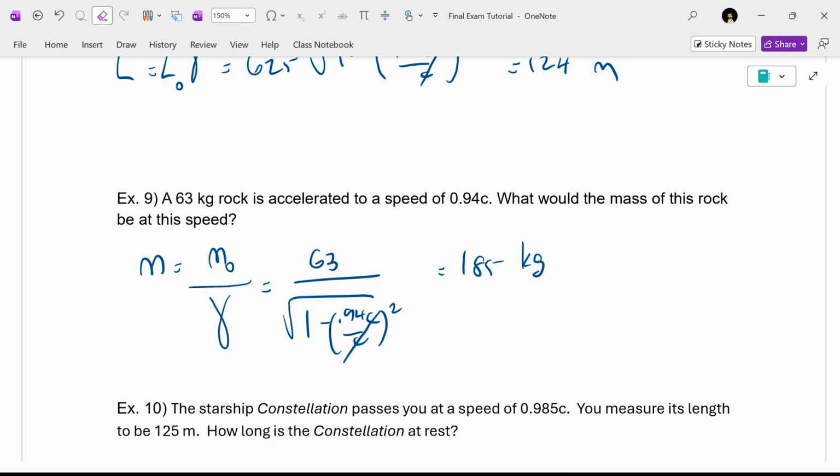What if we went faster? What would happen to the relativistic mass? This is why objects with mass can't get to the speed of light, because to get to the speed of light, the mass would have to be infinite, and Ke equals a half mv squared. You know how much energy you need to get an infinite mass to the speed of light? Infinite amount of energy, more than there is in the universe. Oh, by the way, a corollary, that means photons have no mass because they can travel at the speed of light.